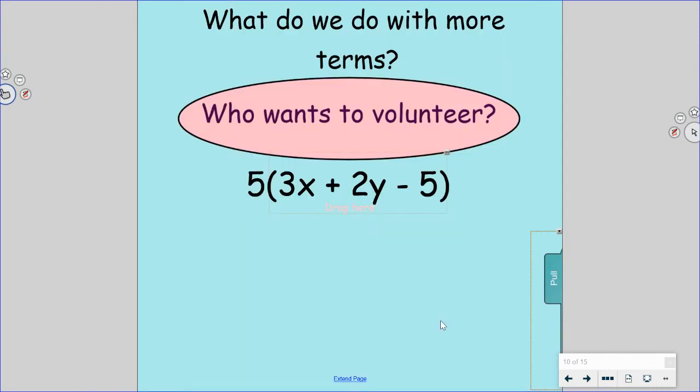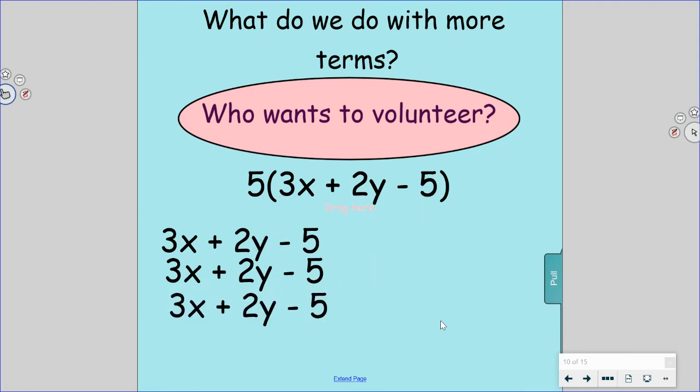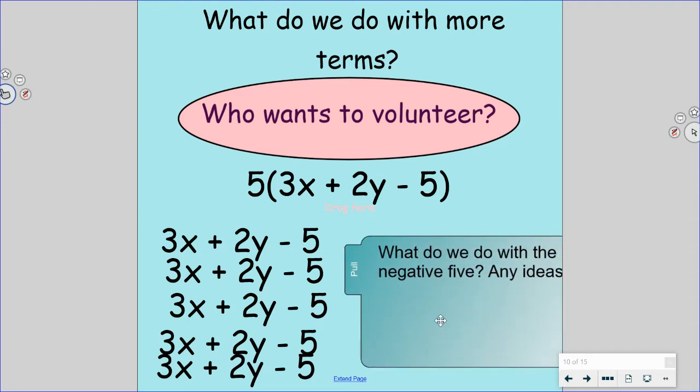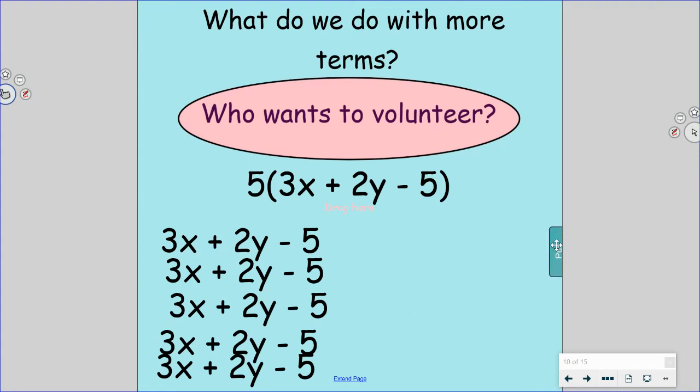All right. What about if you have more than 2 terms inside of the parentheses? Well, again, what does that 5 mean? It means 5 groups, right? 1 and 2, 3, 4, and 5. And by the way, does anybody remember what we would do with those negative 5s? Now, some of you do just fine with subtraction. The rest of us will change it into adding the opposite.